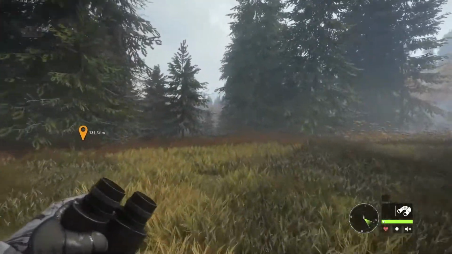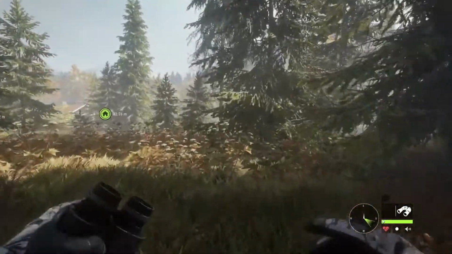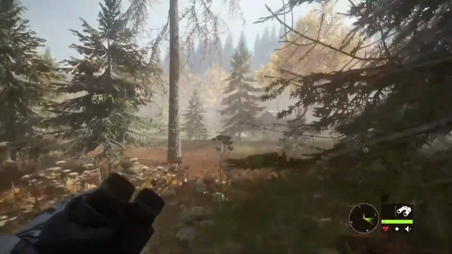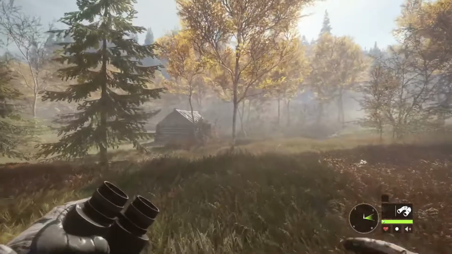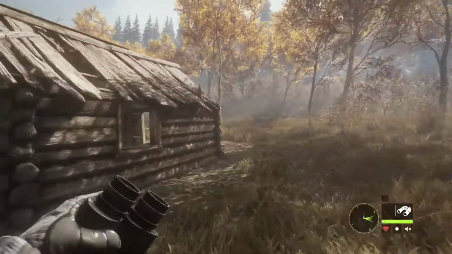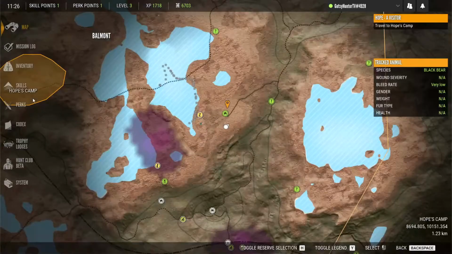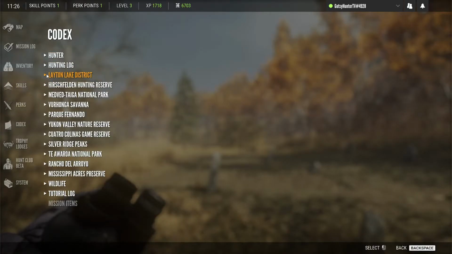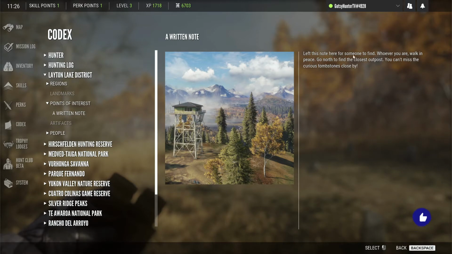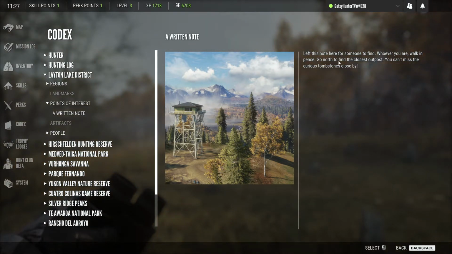So what we're going to do, though, is head to the graveyard by the outpost here. Before we pick it up, I'll show you why we came over here. If you recall, in the first episode, we picked up a point of interest, and there was actually a clue in it. So let's go to our codex here. Written note. This is over here by the lookout when we first got it, and it said, "Left this note for someone to find it. Whoever you are, walk in peace. Go north to find the closest outpost. You can't miss the curious tombstones close by."